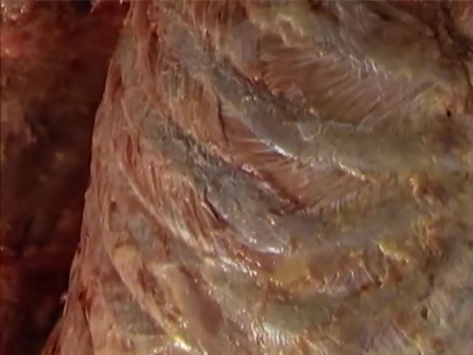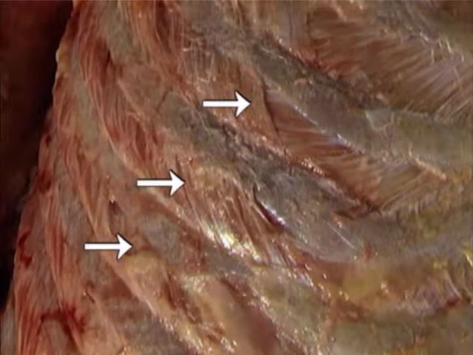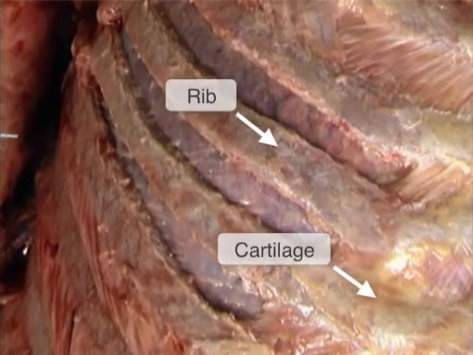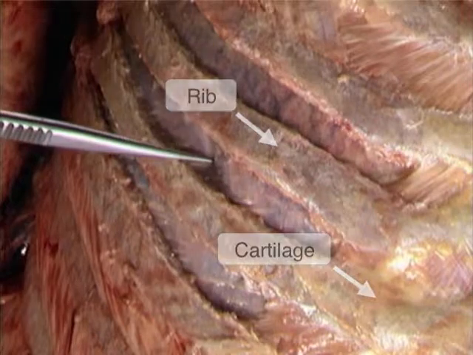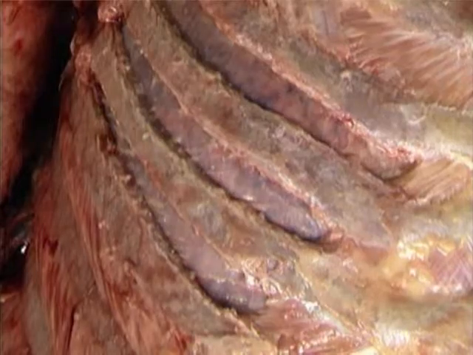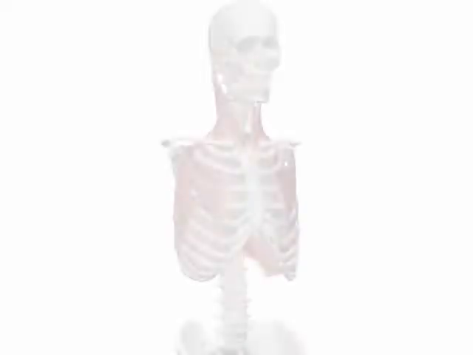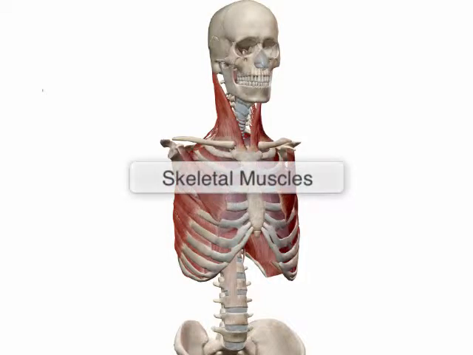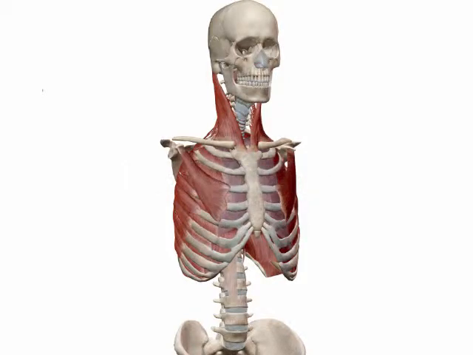Now we are going to look at the muscles that allow respiration to occur. Here you can see the ribcage and the intercostal muscles. Notice the fibers are directed obliquely, with external and internal intercostal muscles running in opposite directions. Removing the intercostals, you can see the ribs and the cartilage that project from each to complete the ribcage. Also, you will notice the movement of the pleura in situ as discussed before. Changes of volume in the lungs take place through the contraction of skeletal muscles, specifically those that insert onto the ribcage, and the diaphragm which separates the thoracic and abdominal cavities.